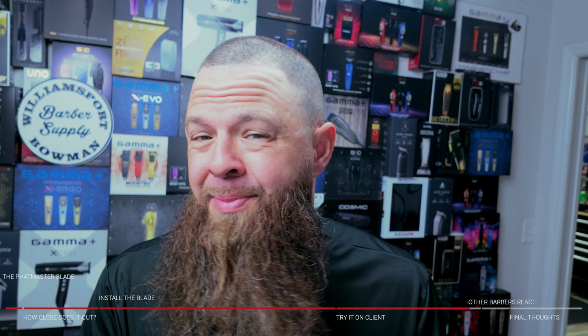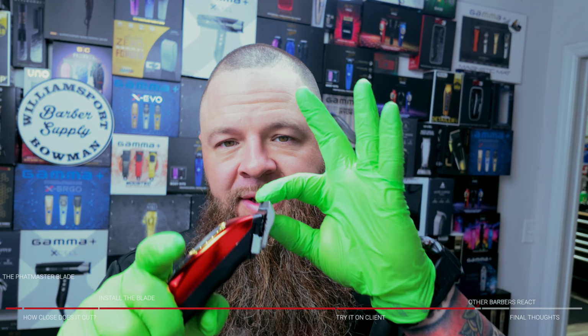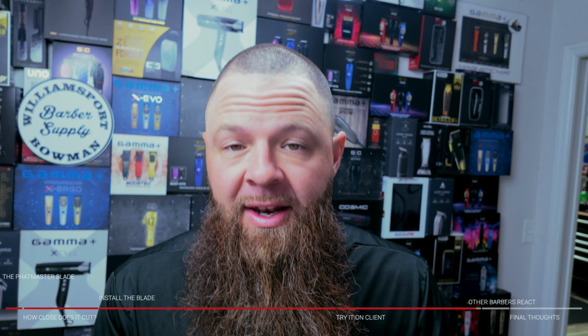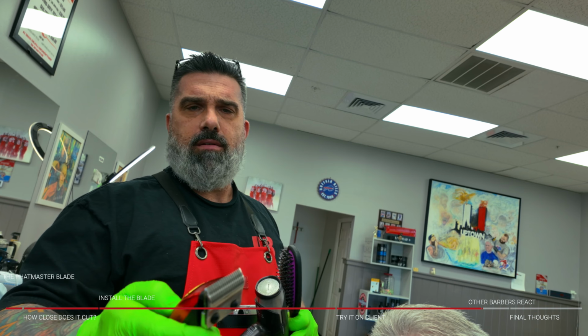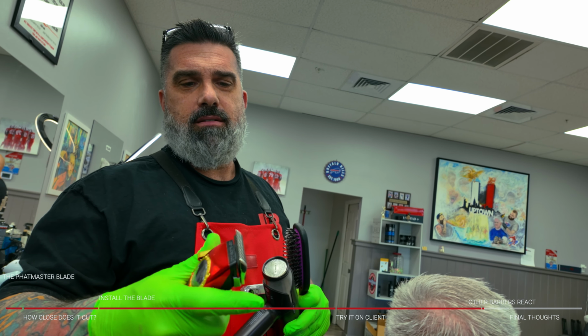I even did his beard. His beard was really coarse, and I wish I would have got a shot of that beard. But this is a great tool to use during the mustache because the teeth are so small that I'm able to get into that little hard to reach spot. Honestly, I'm not usually this excited about a product, but this is really cool. I need you to test this. It is so great. You love it? I love it, dude.